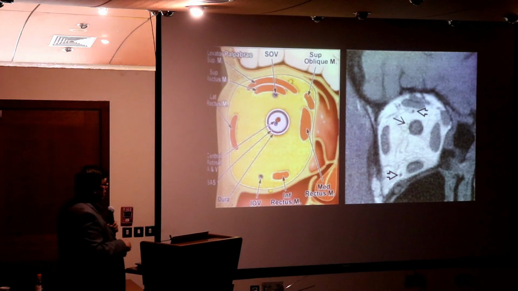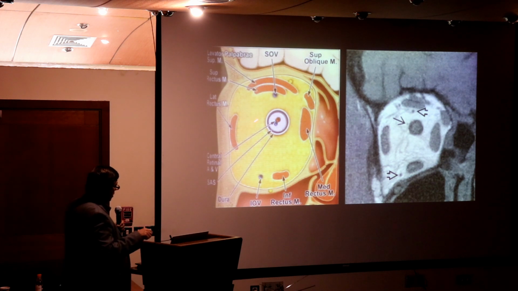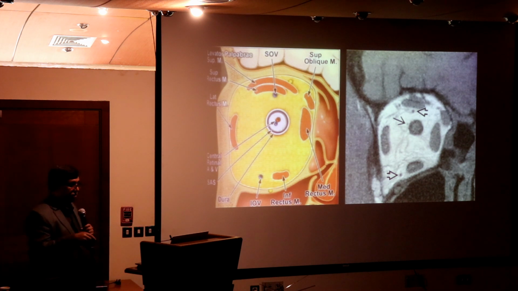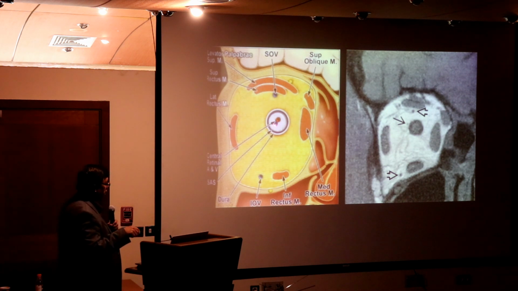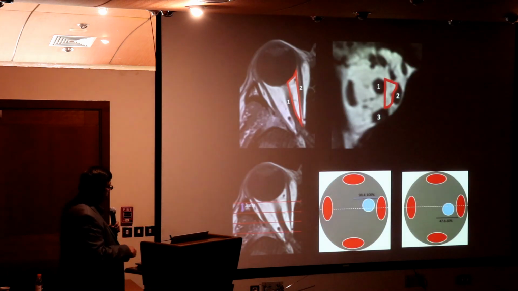Again, here you can appreciate this on the radiology. This is the optic nerve with the surrounding subarachnoid space and the dura. And that's why the intracranial pressure is transmitted to the eyes. That's why we say the eyes are the windows to the brain, because if you look into the eye, you will see papilledema, which is transmission of the intracranial pressure around the optic nerve. This is the lateral rectus, medial rectus, superior rectus with the levator palpebrae superioris, and the inferior rectus, and so on. Again, anything inside is called intraconal, anything outside is called extraconal.